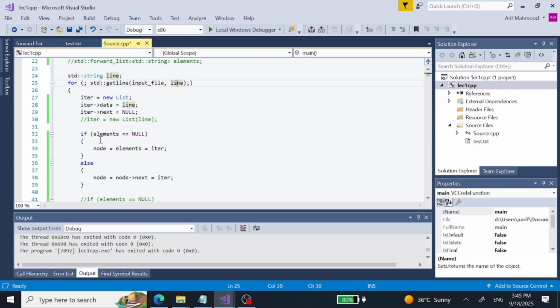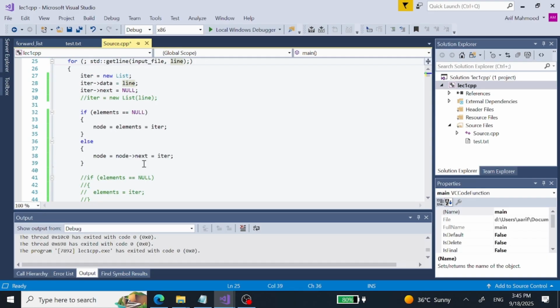Then we say if elements equal to null, this is the beginning of our list, and node is equal to elements is equal to iterator, right? So this is our iterator line giving us our data.